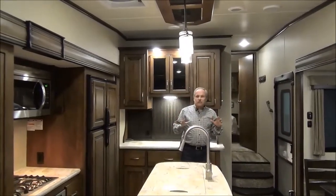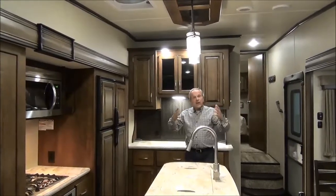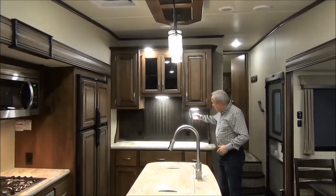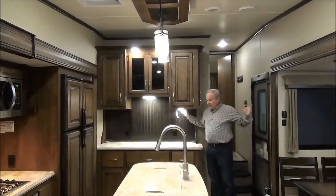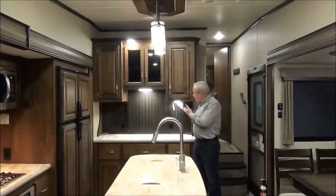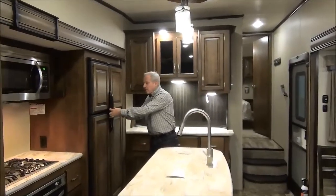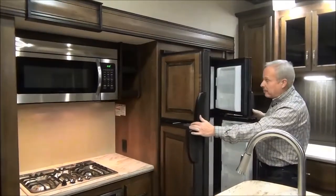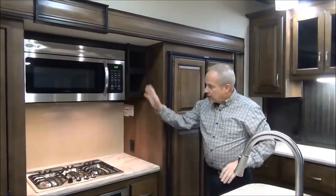On the inside of the 303, what's nice is it's got opposing slides that go right out to the side. Right off the bat, there's lots of counter space right here, with plug-ins underneath. Plus this is a motion sensor light — so if you're coming in late at night, this light will go on as soon as you open the door. Checking out over on this side, there's a large fridge with loads of space top and bottom, the freezer as well as the base. Lots of storage up here, and plug-ins all over the place.